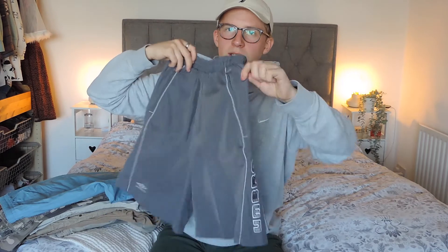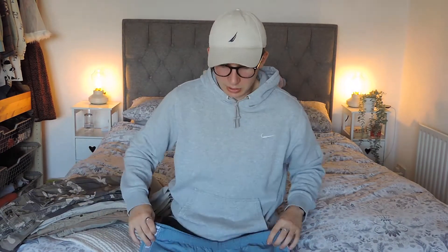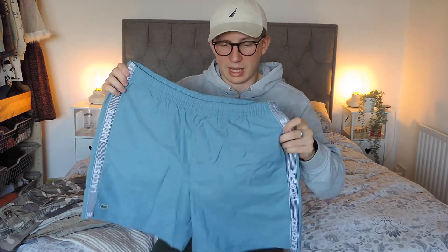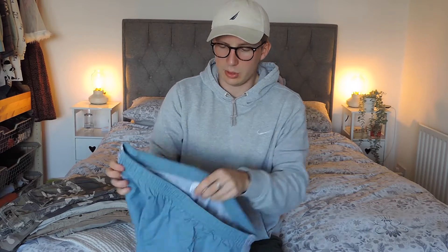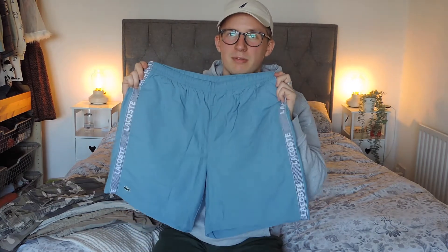Here's a pair of Umbro shorts. I'm not the biggest fan of Umbro and tend to ignore it, but some people are really into it. I've seen people try and sell these for about £20, £25 - sort of the joggers and shorts with that big spellout. Again, probably try them around £14, £15. Similar colour to the Nike shorts are these Lacoste ones. I actually bought these a few months ago for myself, but I'm a size medium and these are like an XL - just too baggy on me. They've got really nice taping and the logo there - just a great pair of Lacoste shorts on the older tag, so that's sort of late 90s, early 2000s. Probably try around the £20 figure for these.